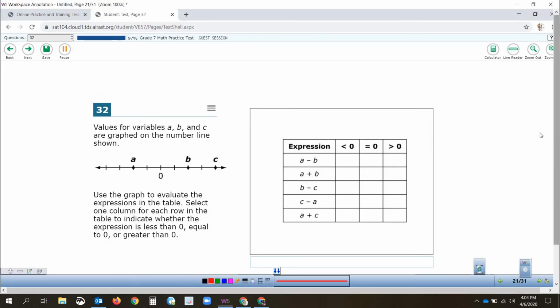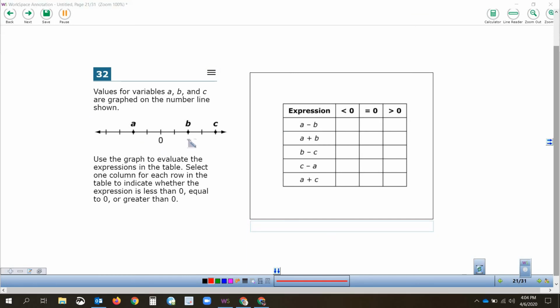Wow, you know, it'd make this a lot easier if they gave us numbers. All right, now they didn't give us any numbers, but let's talk here. We have 0, right? And everything to the right of 0 is going to be what kind of number? It's going to be positive. And everything over here to the left of 0 is going to be what? Negative. Now, if you're going, well, can't I just put numbers on here? Can't I say this is 1 and this is 2 and this is 3 and this is 4?